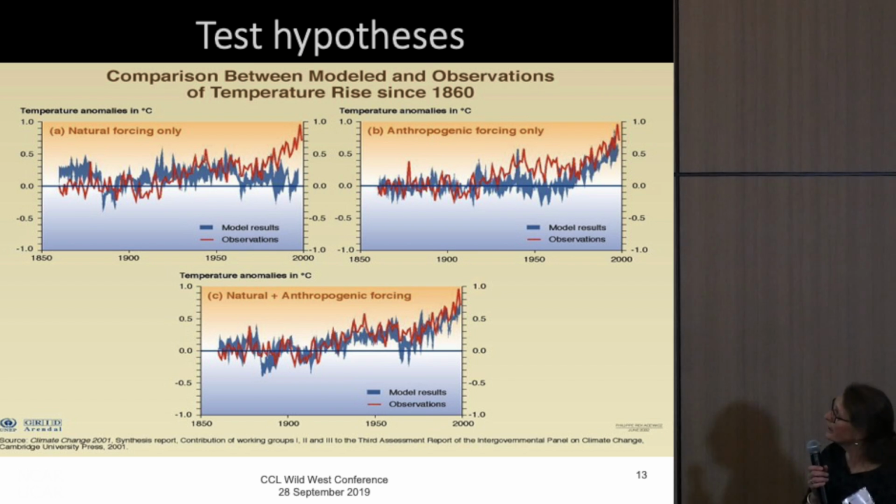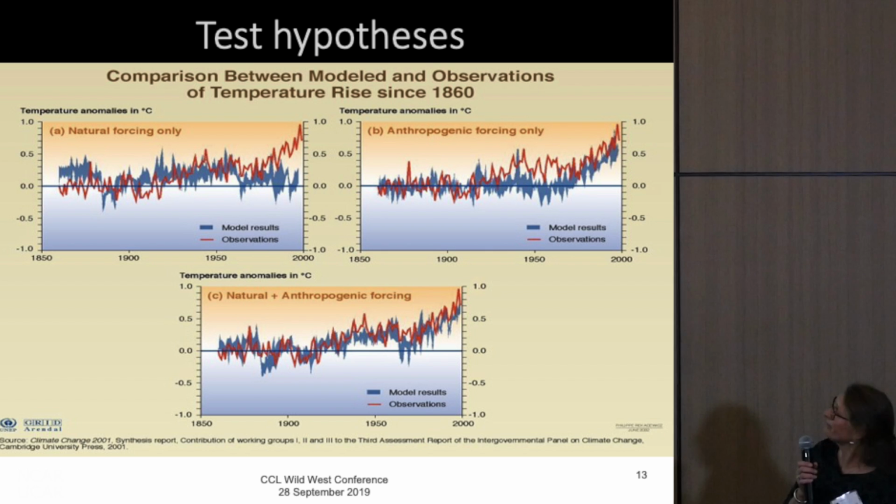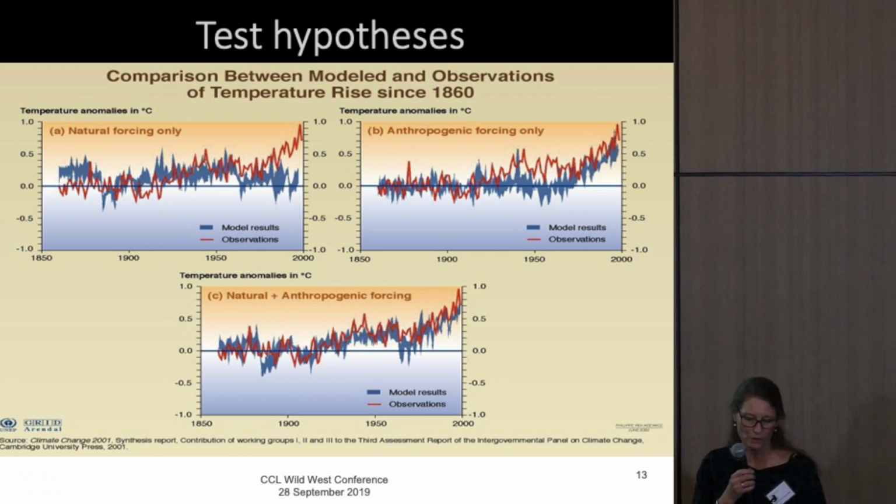On the upper right, you can see the model when we only force it with anthropogenic forcing. So we're taking only the greenhouse gases and we're taking out anything else. It gets a lot closer. We're sort of mimicking observations, but only when we go to the bottom panel, where we have natural and anthropogenic forcing together, do we see that we match the observations the best. So in this, we understand that we can tease apart why our model is getting the right answer by taking these sensitivity tests and taking pieces away from the model and seeing what it does, and then putting them back in and getting a fuller picture.